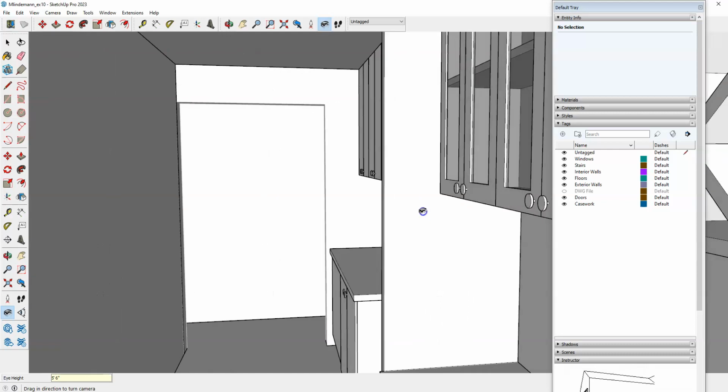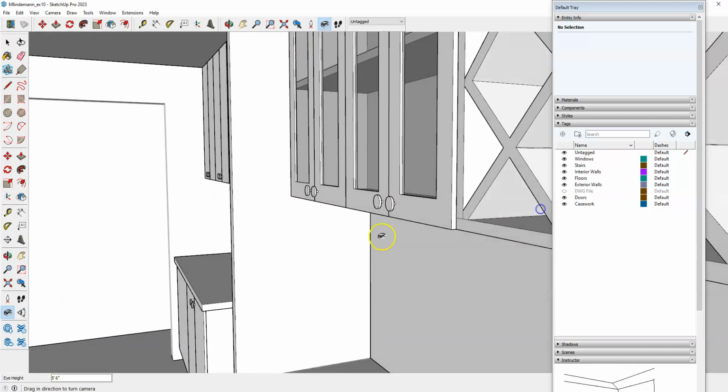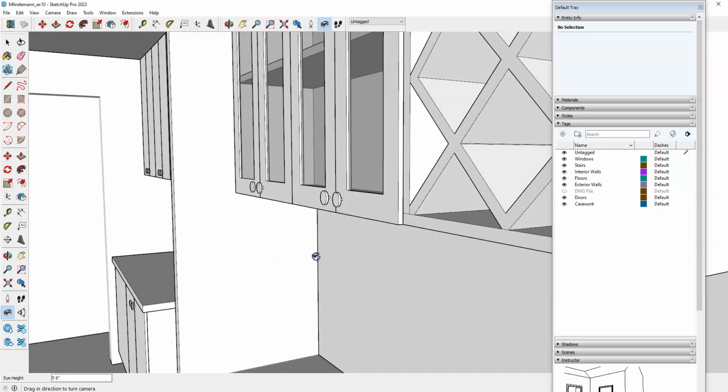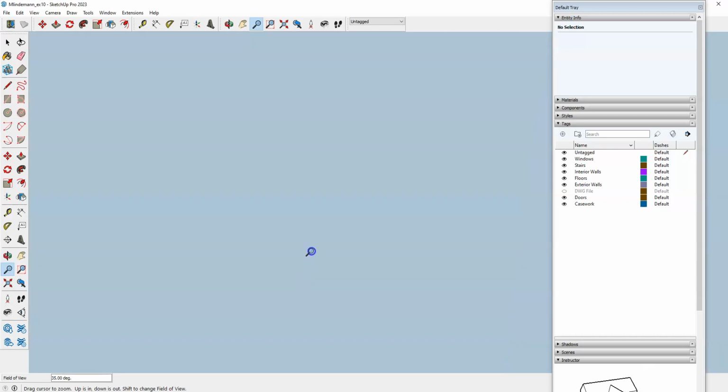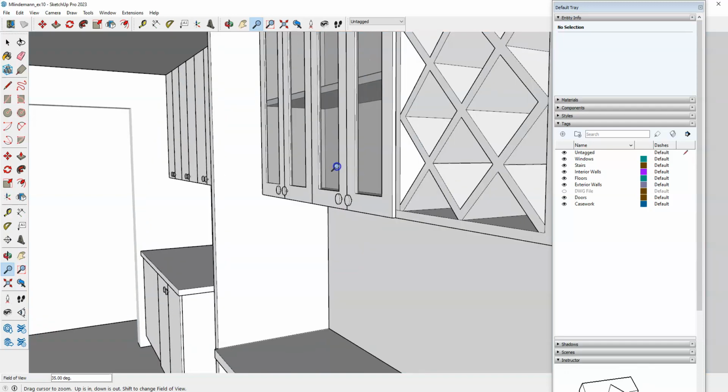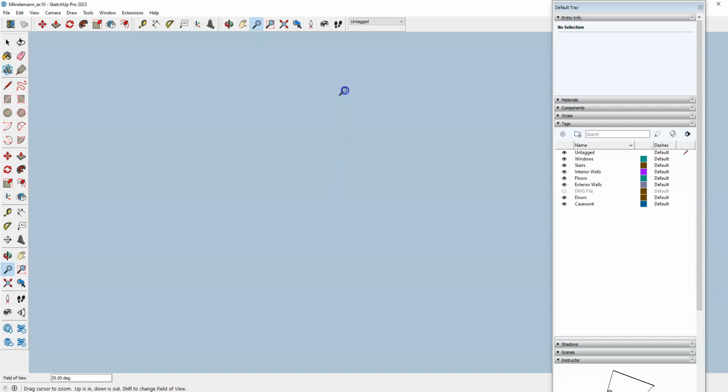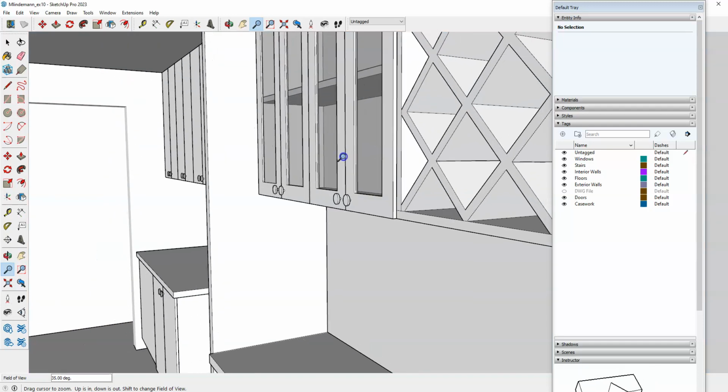Okay. So let's say that I want to be looking at my kitchen here a bit, but I'm really close to it. I can't really see much. So I can grab my zoom tool, and there were two ways that we could use the zoom tool. You either just click and start to drag in and out, and you'll see that if I get too far away, then I'm inside the wall, and that's not really doing what I wanted it to do. So let me get back in there.